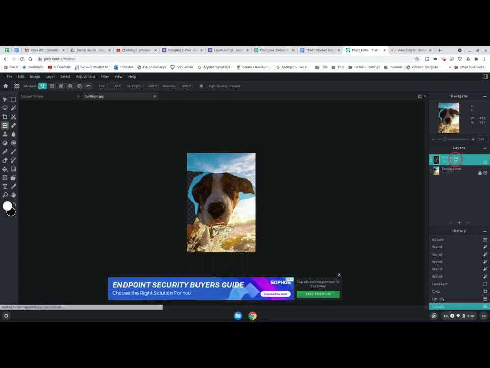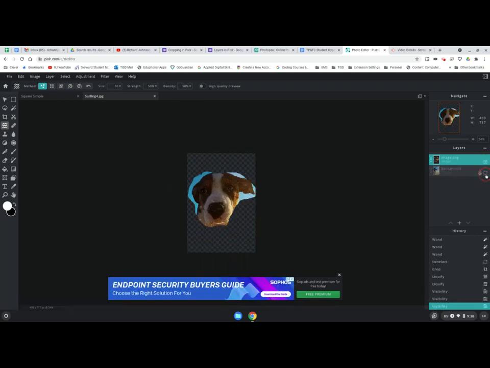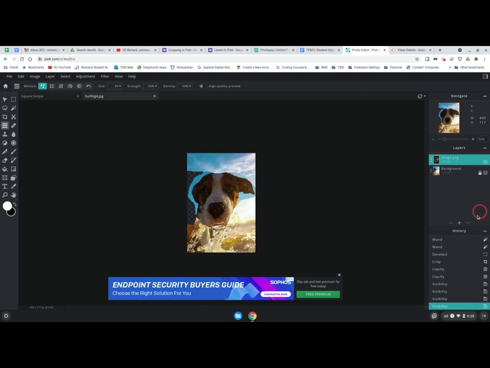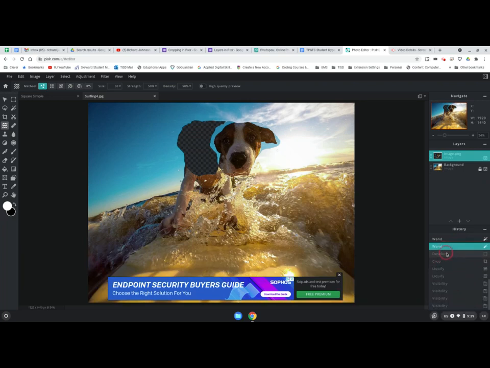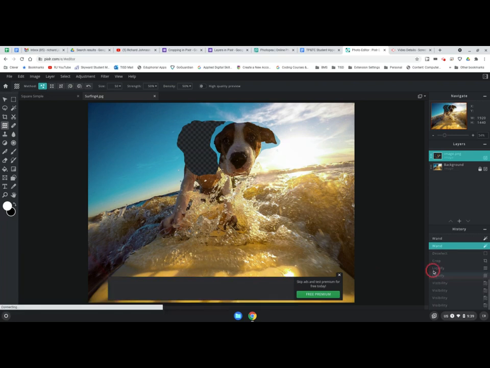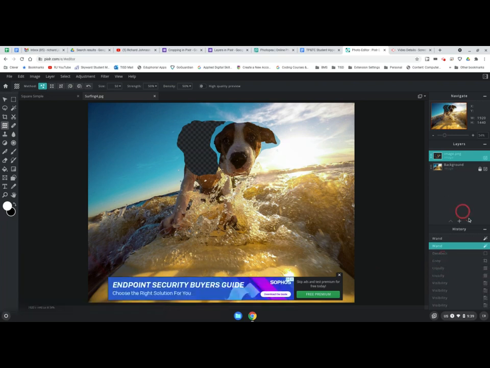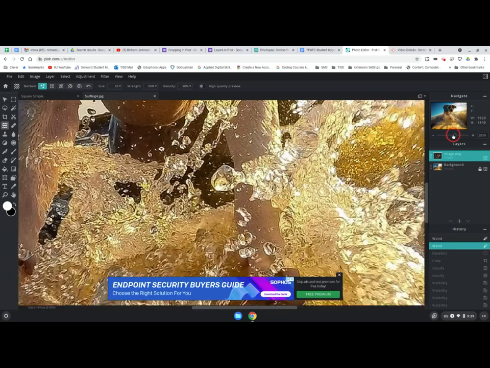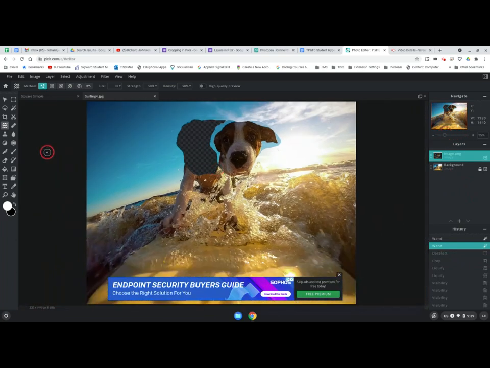Now, we'll go down and we'll look at some of the other tools, but some things I want us to look at. Over here at my layers, I've got two different layers. I can go in there and take things in and out by adjusting that. But also down here in my history, I can go back and see the things that I've done. And maybe I realize, oh, I didn't want to crop that, or I didn't want to use the one there. What would happen if I go back and click on that? Oh, it's going to take me all the way back to that point. Now I might be able to make some more changes. So pay close attention to both of the tools over here. We've talked about it earlier, but also I can zoom in or out depending upon what I'm trying to work on.